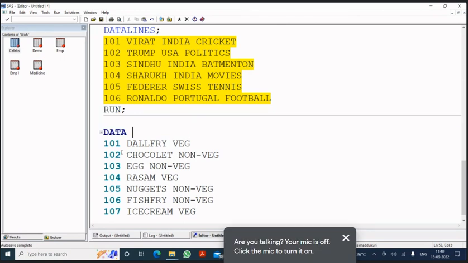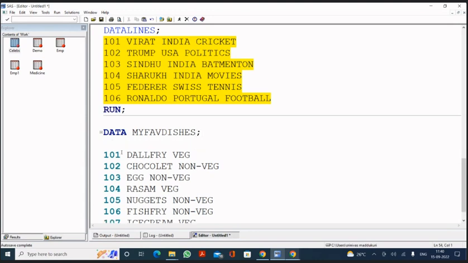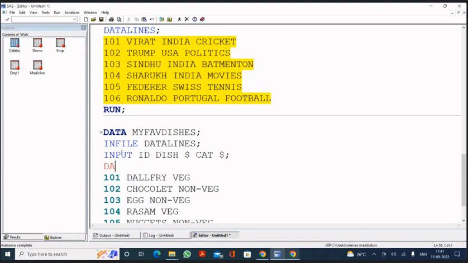Okay, data. I want a data set named my favorite dishes. Now what should I do? Semicolon. Infile datalines. Semicolon. Input ID, dish as a character variable with a dollar symbol, category dollar symbol, and keep a semicolon.